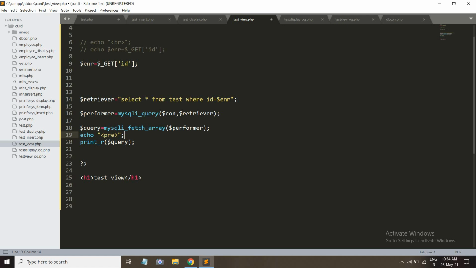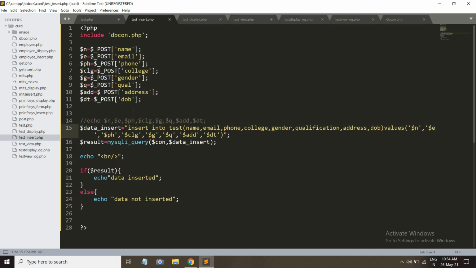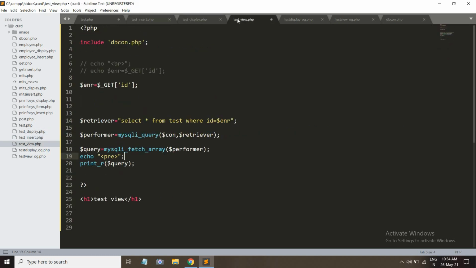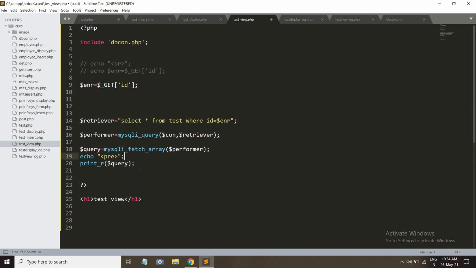And one most important thing is that all this is getting stored in the form of an array. And you will ask why? Then I will say because in that insert method we are using post, and post returns an array. I will check this part. Okay, I'm not sure, but it's a good question. I don't remember, but it's fine. Okay, now everything is good and good to go.